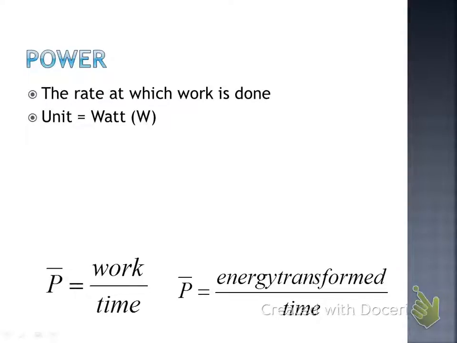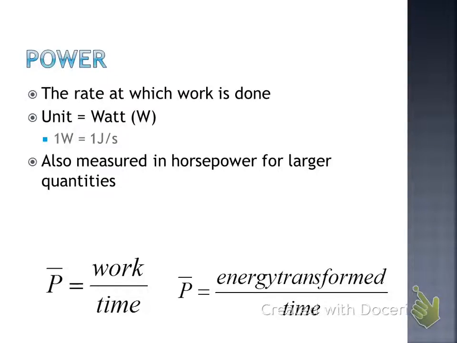The unit for power is going to be a watt. Capital W, watt. Where do we see watts? Light bulbs. Electricity, good. Light bulbs, yep, that's where we see watts. A watt is just indicated by a capital W, and what a watt means is that 1 joule of work is being done every second. So it's joules per second.